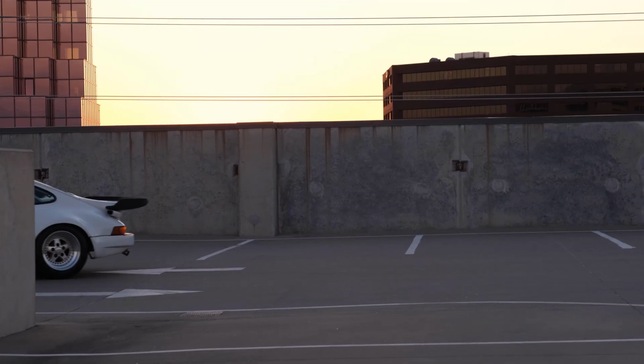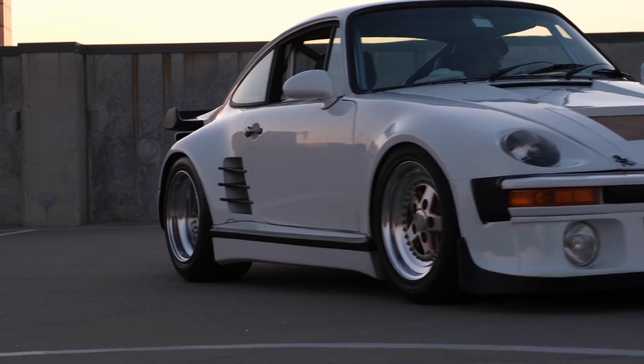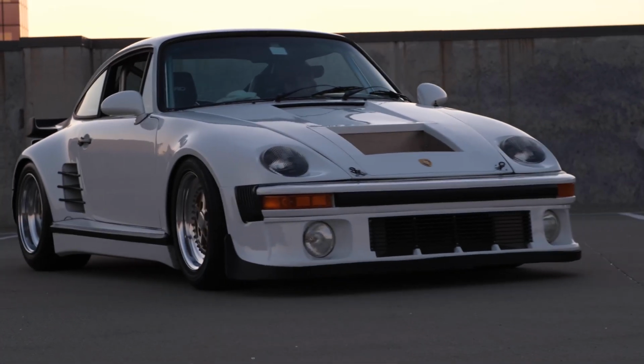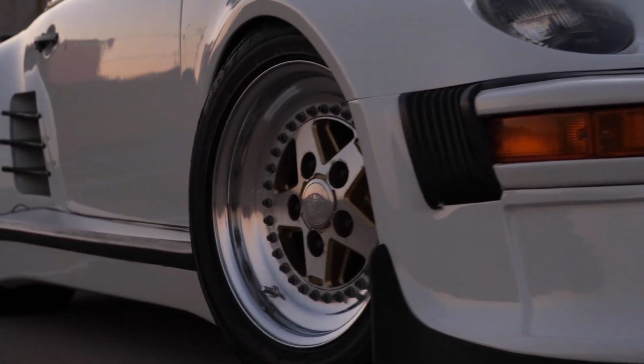In all reality, most of the time, the final price paid to complete one of these conversions was usually more than double the cost of the standard model. But money really was no object for the exclusive clients that they had. Finally, in the beginning of the 80s, Porsche caught on with the demand for the slant nose, and they offered it to their customers as a special wishes program.